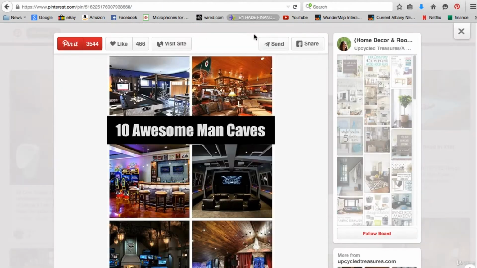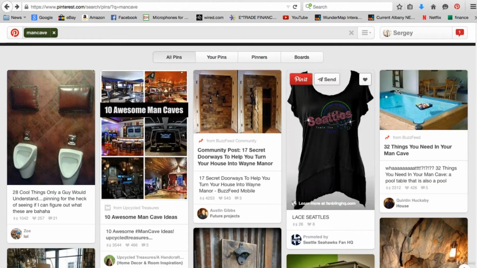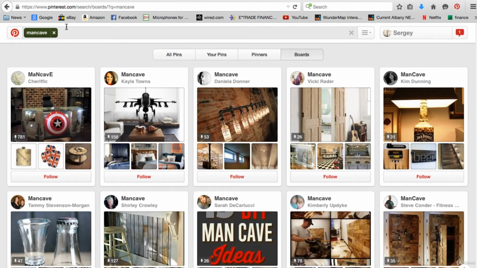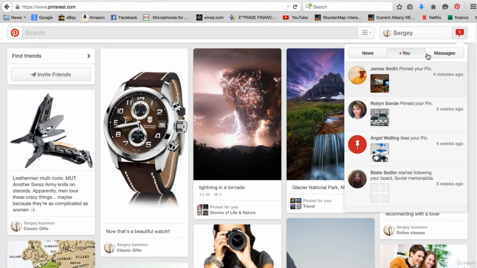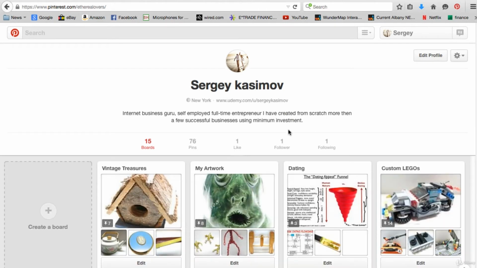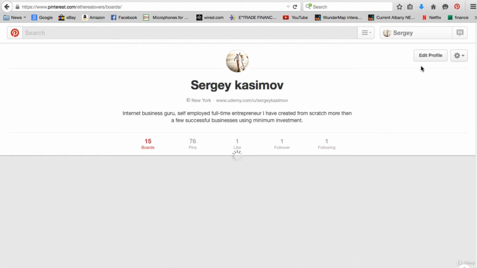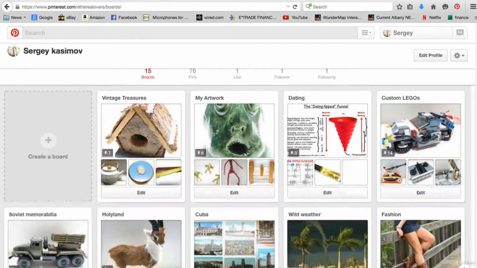Now, after we created the board, we're going to go back into our boards. Let's press on boards. And now this is showing me all kinds of different boards, and I don't want that because on the top we typed in man cave. So let's get rid of that, and we are going back to my boards, and somebody already pinned my pin, which is pretty cool. As soon as you start doing this, people are going to pick the pins that they like and repin them too, so you're going to get instant publicity as well. But we are going back to the boards. We're going to the camera board that we have, just to show you where it is.